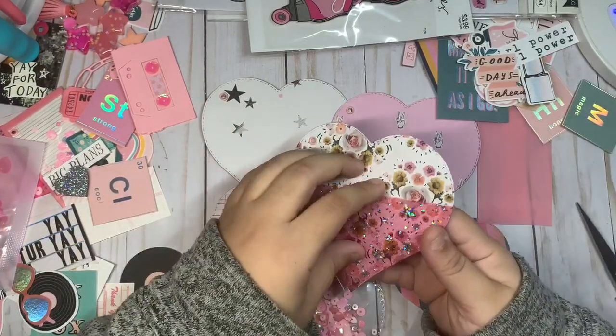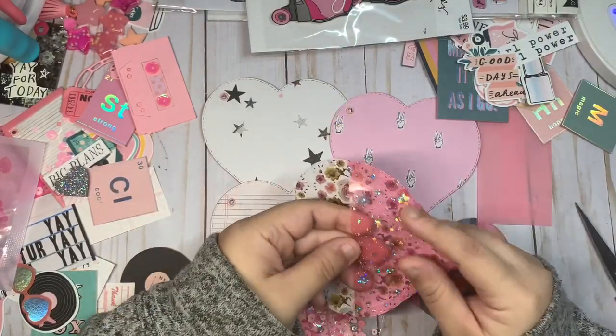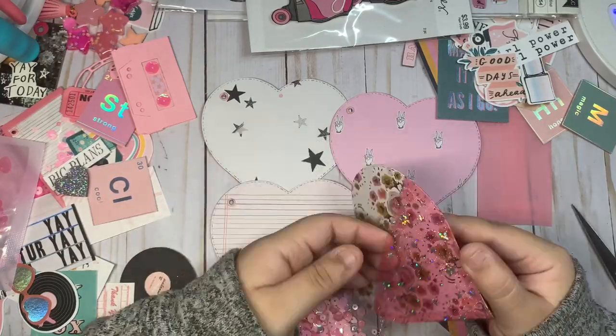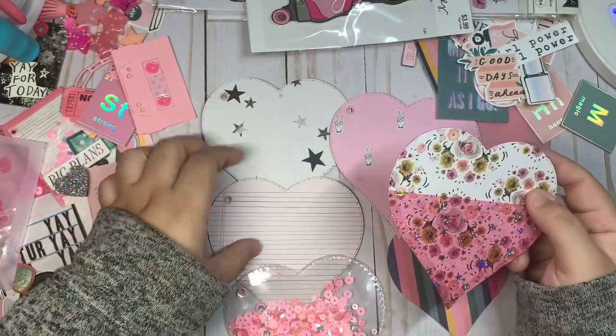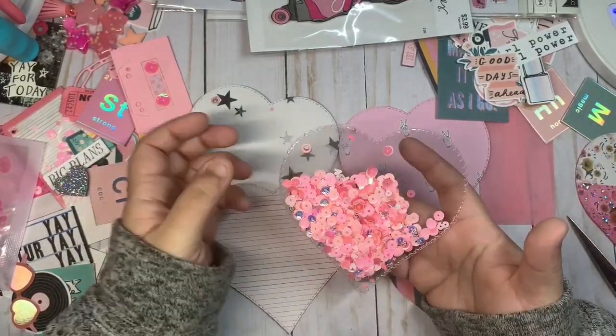I actually did this one as a pocket. So I bought this acetate, I think you call it. They're like stars. I got this one on Etsy. And I already added the eyelet. This one's going to be my front cover.